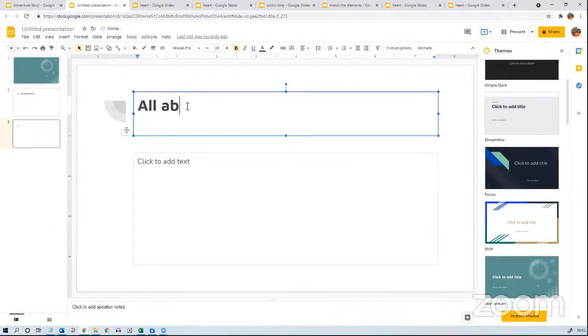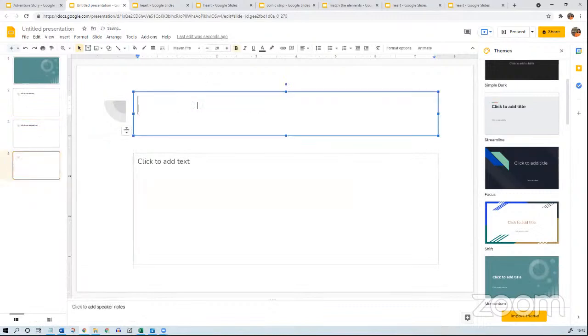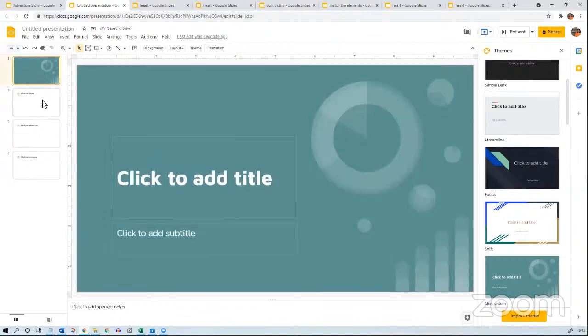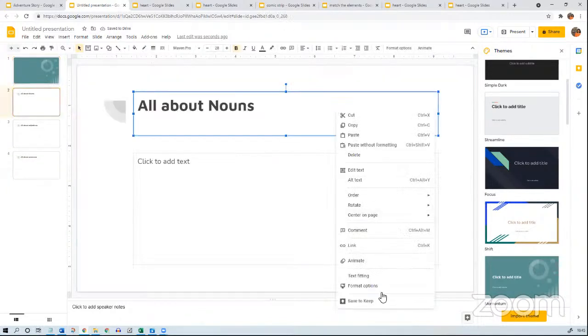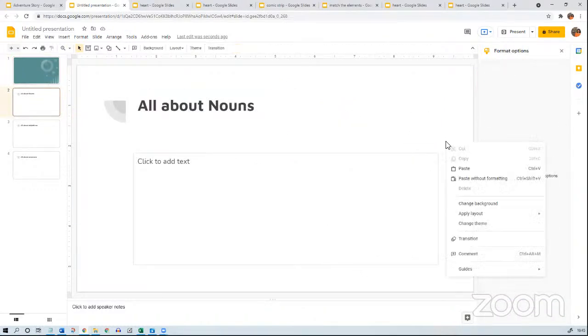I'll say all about... and then I'm going to add a new slide, slide 4, which is all about pronouns. Now I have 3 slides, so I can give each a different background, just to help you see how it is different.